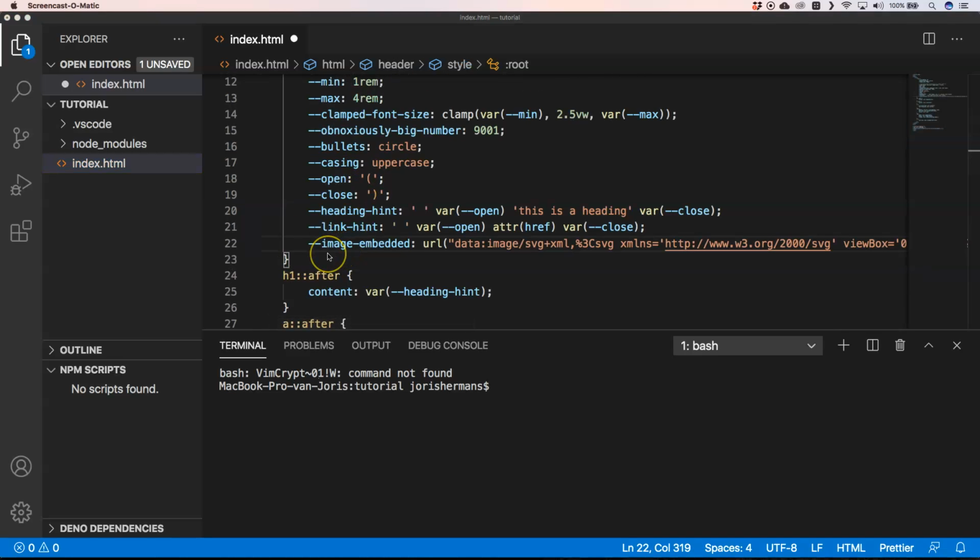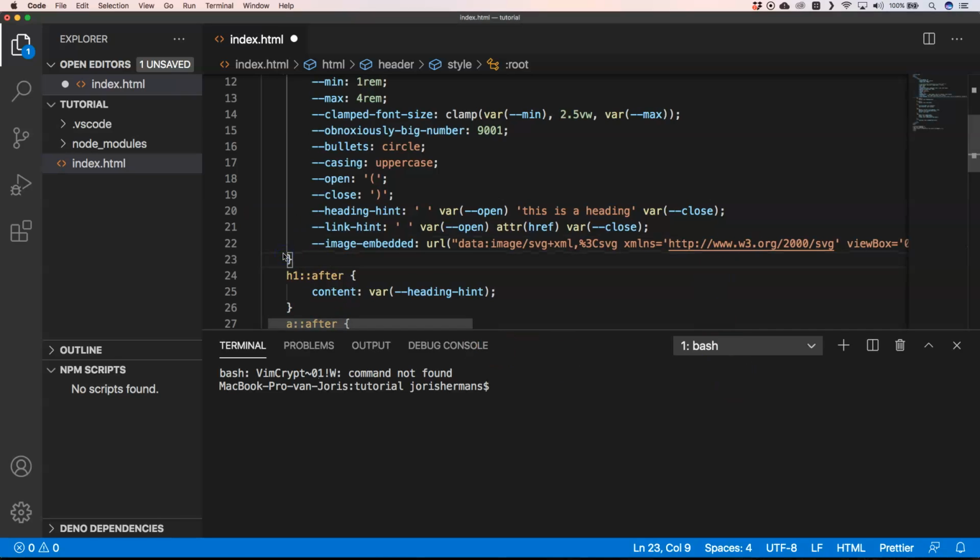Another thing that you can put into a CSS variable is a URL. So here we just put data image SVG plus XML variable in it, and it's just a definition of an SVG directly into your HTML. But you could, for example, also very easily use a URL to an image and then put it into a CSS variable. These things are all possible, but also straightforward in my opinion.